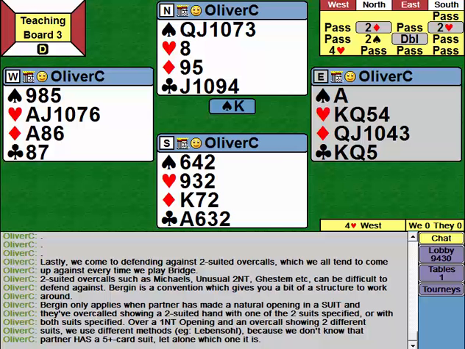So this doesn't apply over their defences to our one no trump opening. We have different methods there. This only applies when partner's opened one of a suit, a natural opening of one of a suit, and they've made some kind of two-suited overcall that shows either one anchor suit and another unspecified suit, or two specific suits.